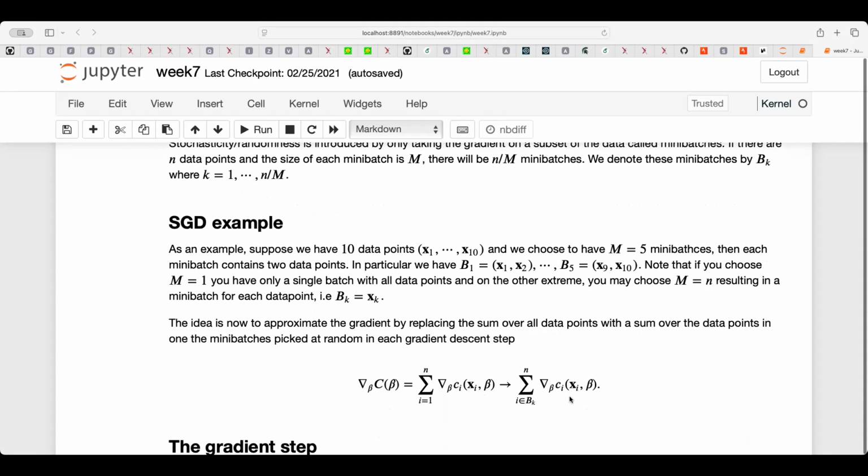Now, there are also computational reasons for why you do that. Suppose you have a matrix which you want to calculate the gradient of, with dimensionality 100 times 100.